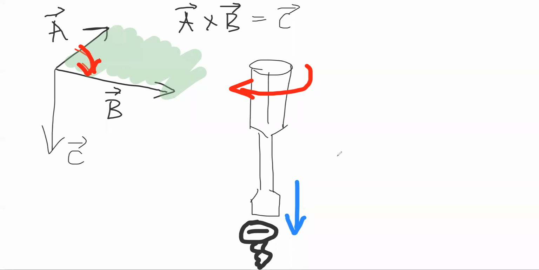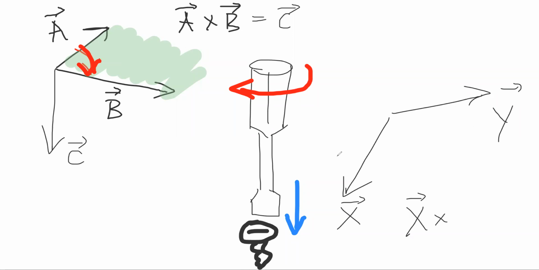Okay, let's try another orientation. If you screw the other way, it will go up. Yes, that's true. Let's actually look at the different configurations. So let's say we try two other vectors. We're going to try this vector, and let's call this vector X. This we'll call the vector Y. Now these are vectors, but you will see resemblance with the Cartesian system. So we're gonna multiply X cross product to the Y, right?